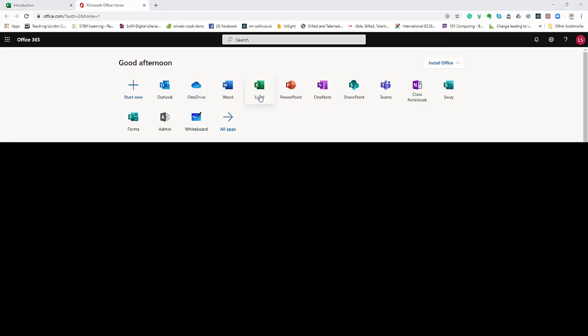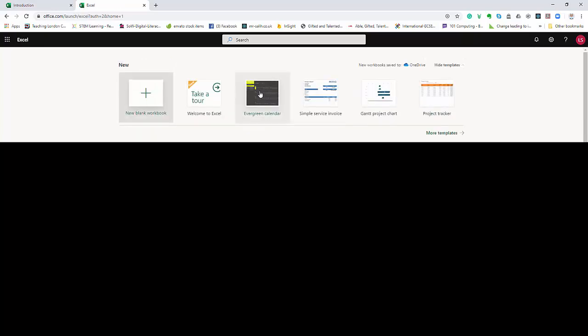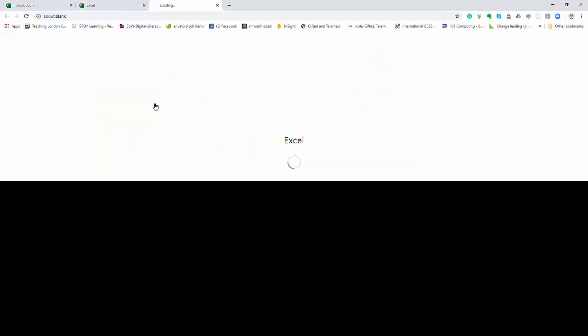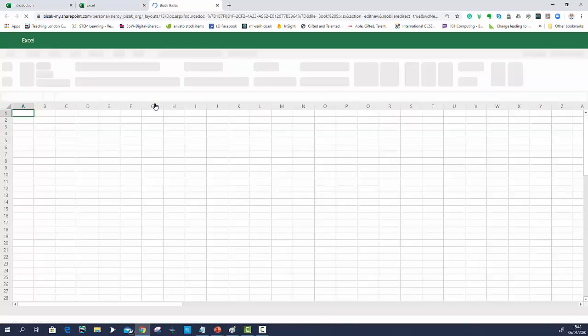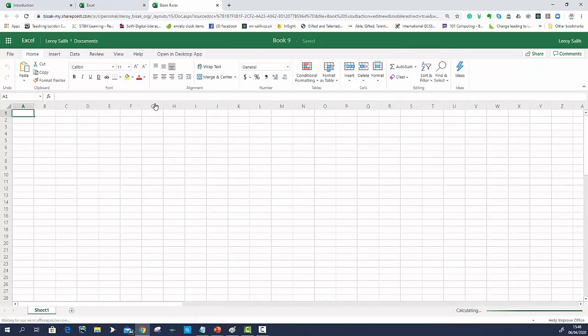So I've started off by going to office.com, then I've signed in using my school email, and then I get this screen which has all of the various applications that I can open, and the one that we're going to open up is, as I said earlier on, Excel. So once Excel opens, what we get is this screen, and I've blanked out the bottom half just for my own privacy reasons, but what you'll get is a screen that looks like this, that has the option then to either open up a new worksheet or to open up a pre-made template.